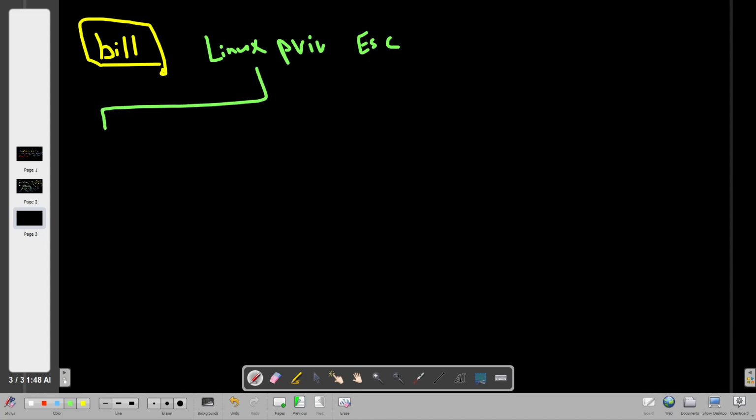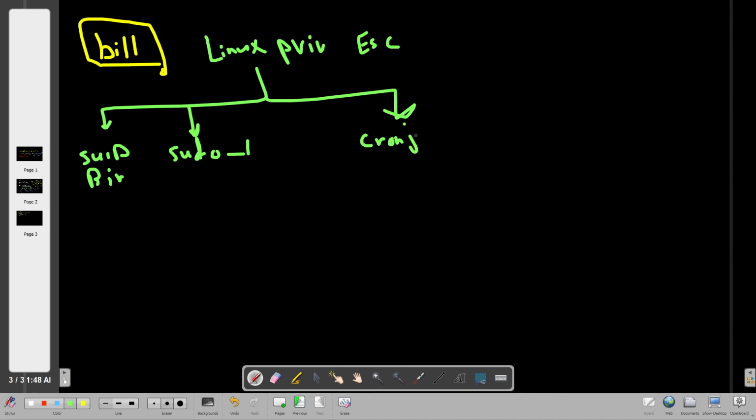The first thing is to see if we have SUID bit binaries. We also see what commands the current user can run as sudo, by running sudo -l. You can also look at cron jobs and many other things. Now in this scenario, neither of these worked.